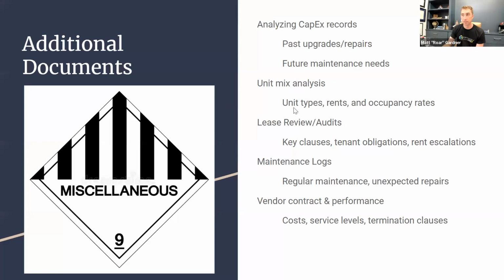Unit mix analysis. It's going to be on the OM and on the rent breakdown, but sometimes these are relatively simple. There's a 1 bedroom, there's a 2 bedroom, and they have the same square footage. But there are other apartment complexes that have 1, 2, and 3 bedroom units, with like 3 models of each. And so you're like, what is the actual unit breakdown here? You need to understand what you're actually offering in this apartment complex. So understanding the unit mix is a pretty key component when you're doing the comparable analysis.